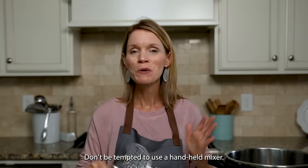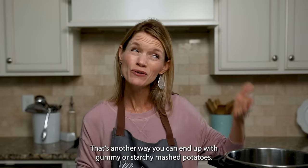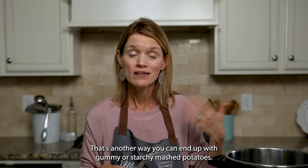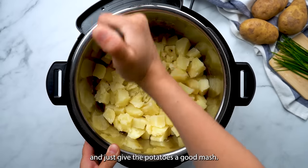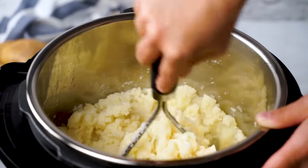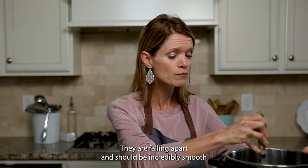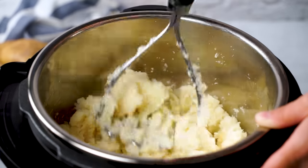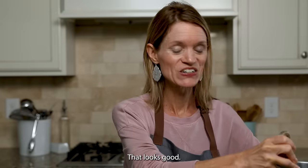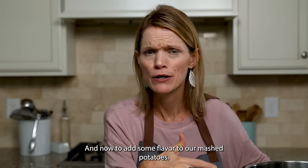potatoes. Don't be tempted to use a handheld mixer. That's another way you can end up with gummy or starchy mashed potatoes. Instead, you want to use a handheld potato masher and just give the potatoes a good mash. They are falling apart and should be incredibly smooth and creamy and really, really easy to mash here. That looks good. And now to add some flavor to our mashed potatoes.